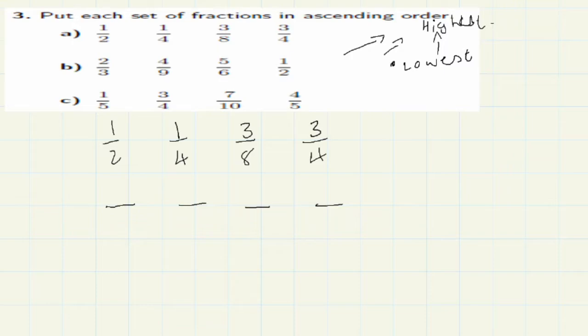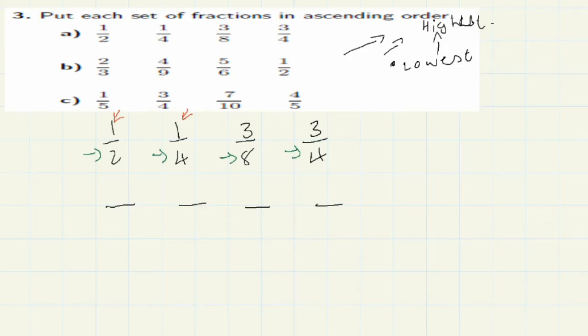The best way to do this is to identify what all the numbers can go into. Can 2 go into 4? Yes, so 4 could be it, but 8 can't go into 4. We want to multiply up to the highest common denominator. So let's try the largest number, 8. 2 into 8, yes. 4 into 8, yes. So every single number can go into 8, and I'm going to make my denominator 8.